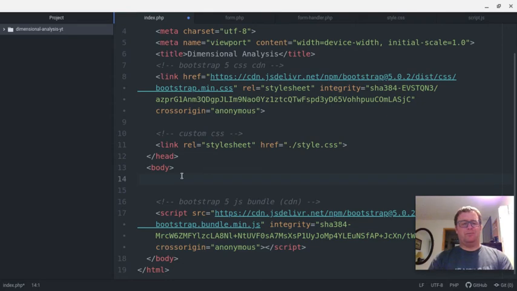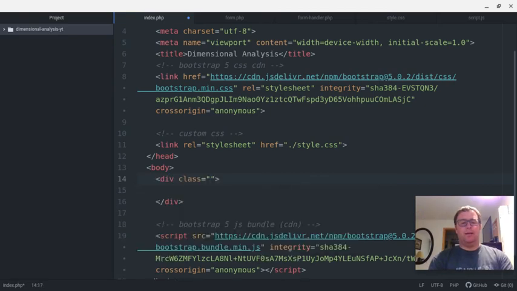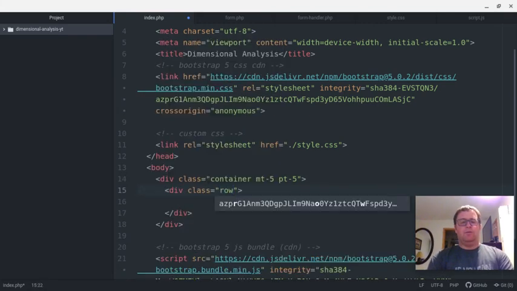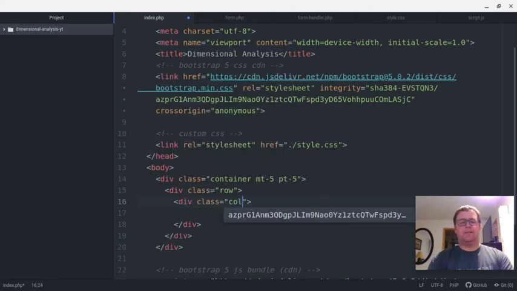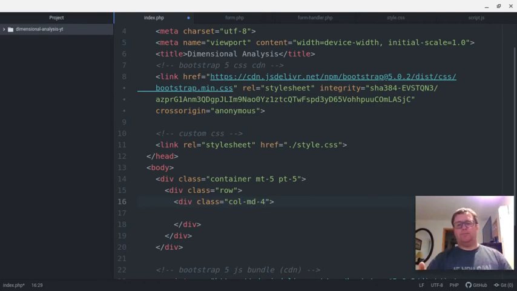Okay. We don't need our script.js file for this particular file. I'm going to create a div, and I'm going to give that div a class of container, margin top 5, padding top 5. That's going to bring it down the page a little bit. Below that, I'm going to have a div with a class of row. Below that, I'm going to have a div with a class of column, breakpoint medium 4. So that's 4 columns for the medium screens and up. And I want this offset with the breakpoint medium 4 columns. So Bootstrap goes on a 12 column system. So that's going to kind of push it to the center of the screen. Okay, there's many different ways you can do it. That's just the way I'm doing it for this one.